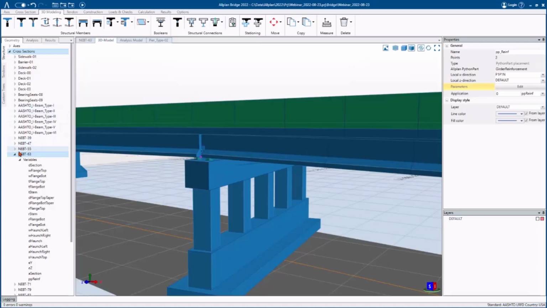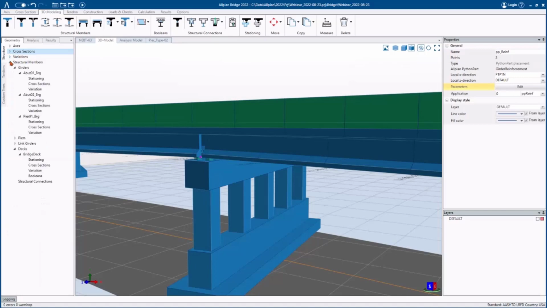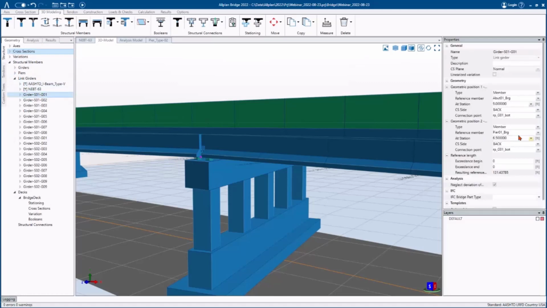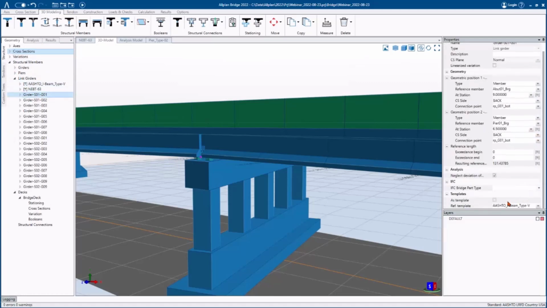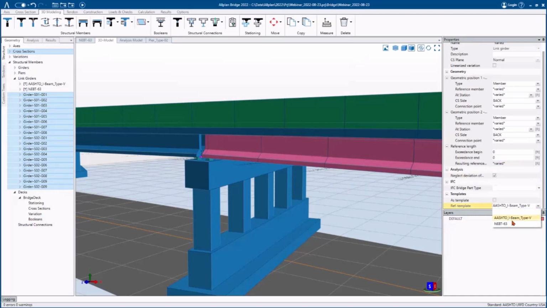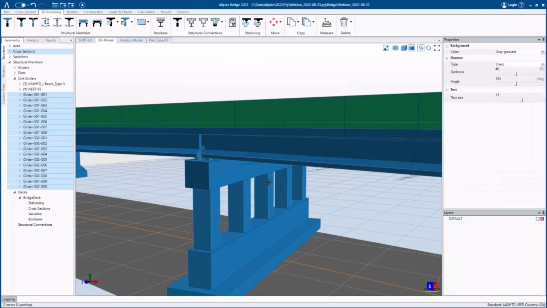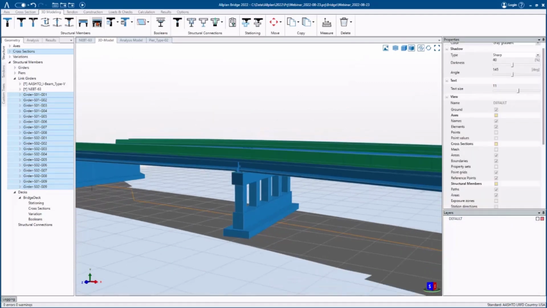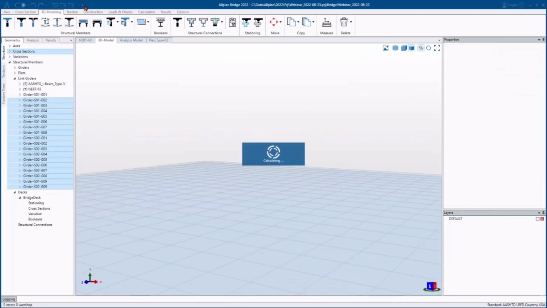Within my 3D model, I can simply switch out which one of the, in this case, link girder templates are used for each one of these girders. So if I were to select any of these girders, I can see that they're all based off of an AASHTO I-beam type 5. So what I'm going to do is I'll select all of the girders, and I'll switch them to use the other reference template, just based off the Northeast Bulb T. And then I can recalculate.